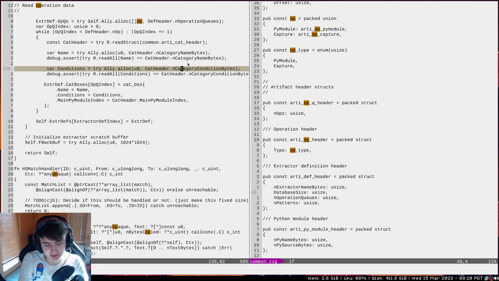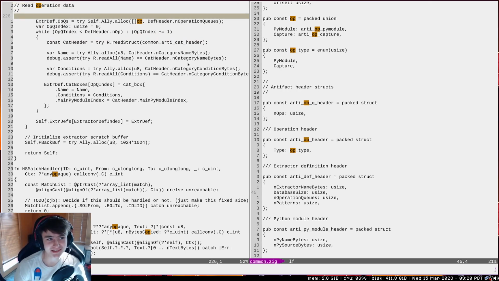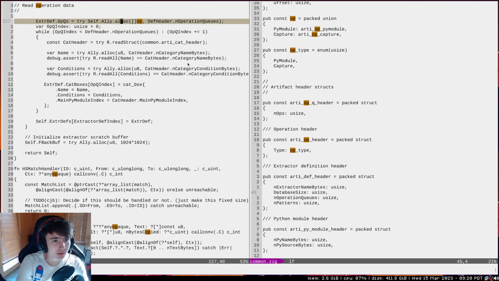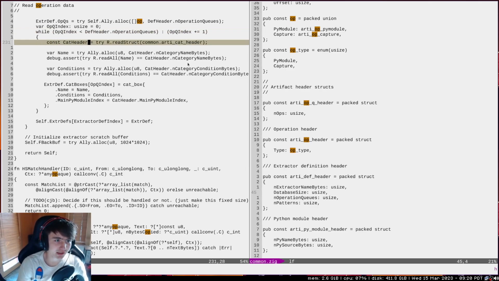Today I'm an abbreviation type guy, and that will for sure come and bite me, but that's okay. Operation queues. So we increment the op queue index, we derive a header of some sort. This is now an op header, and this is an op queue header.